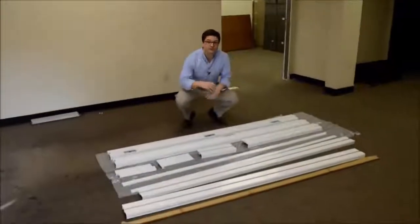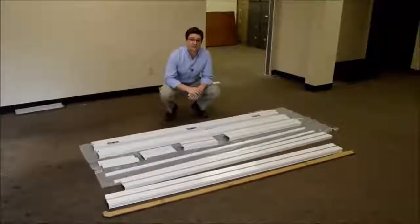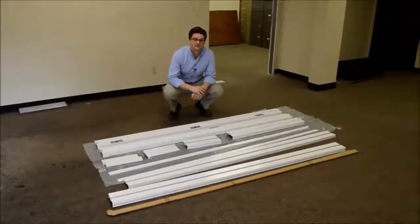We're going to start with a Type 2 4 7/8 white Sidelight frame, and the first step really is to pull all the parts out of the box and make sure you have all the necessary components.